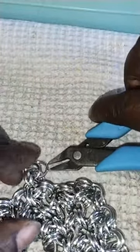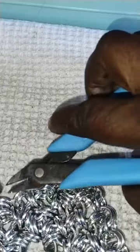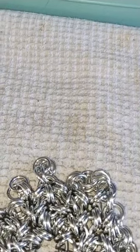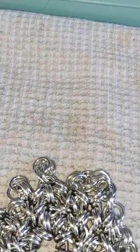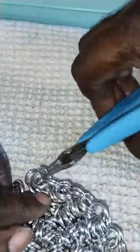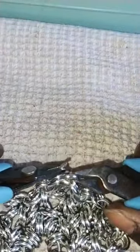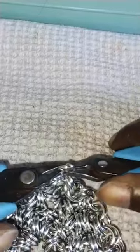Okay, you're adding an old ring and a new ring. Old ring and a new ring. All the way around. You're doing that all the way around. Okay, old ring, new ring, just like that. Check your work, make sure your ring is sitting right, and it is. Perfect.